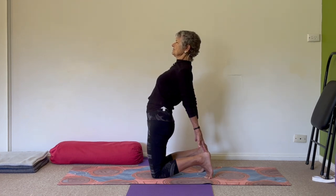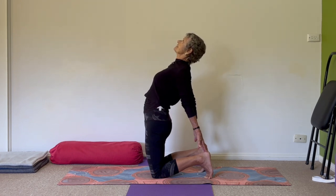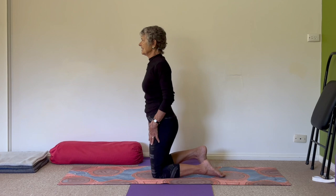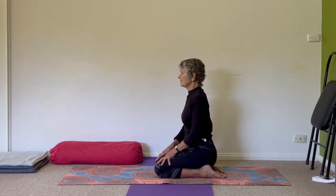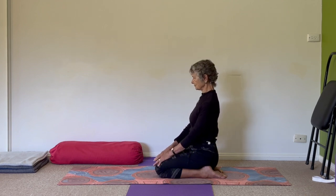Switch on your glutes, your buttock muscles, and draw your shoulder blades well into the front of your chest. It's as though the shoulder blades are helping you inflate the lungs, lift them up. Head comes back a little, but you're still looking up towards the ceiling. And then release and take a break and have a seat back onto your heels, or sit on the foam block if that knee compression is too strong for you.